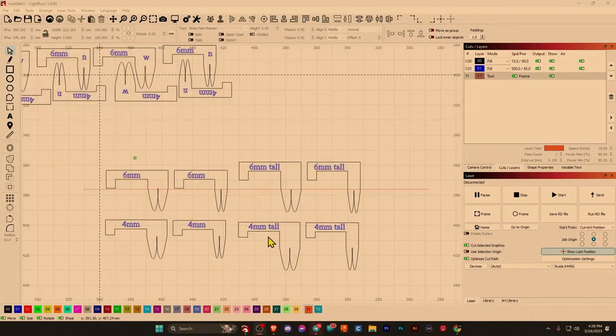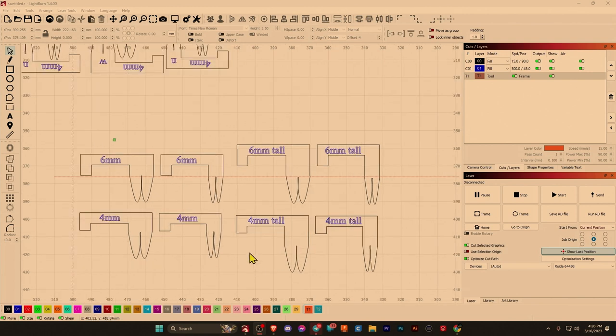We are in Lightburn and we have our little honeycomb holders laid out here. I have four versions. So we have 6mm and 4mm. This refers to the space underneath the little arm. 6mm under this one, 4mm under this one. So if you need a little more clearance for whatever reason, if you have a cut out area of a piece of wood and you need to hold it down from inside, then it will provide some clearance.